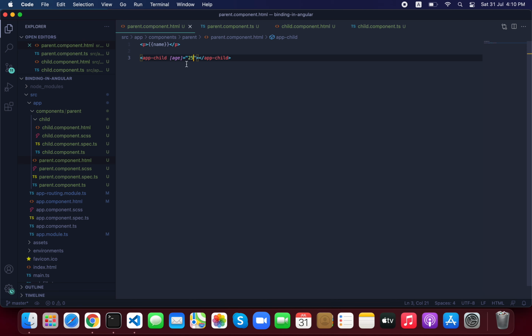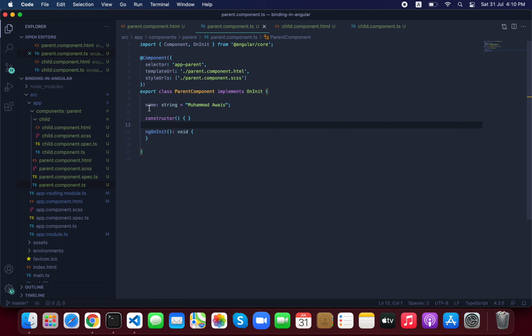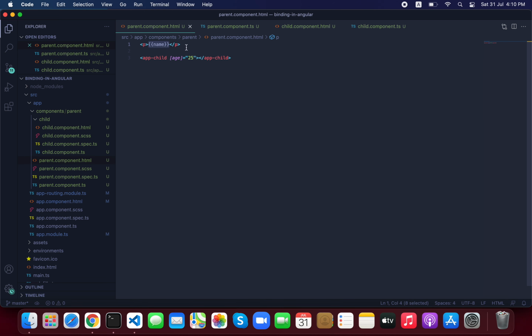I want to send data to my child component from the parent, because I am standing at my parent component here. This is how property binding works. One is string interpolation, where you can call your variables inside your template as well.